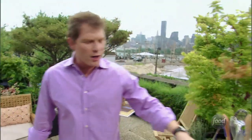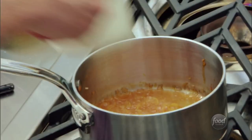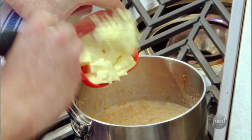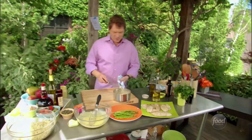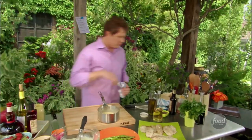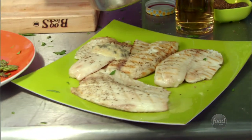We started with some shallots, lemon zest, and lemon juice, and now we're gonna add just a touch of heavy cream. This is a really good trick — it's a good way to stabilize a butter sauce so that it doesn't separate, tricks of the trade. Now we're just gonna start adding a whole bunch of unsalted butter. Let's go back over to the fish — we can add a whole bunch of capers in here, and then we can start to plate the fish with the sauce to give it some flavor.